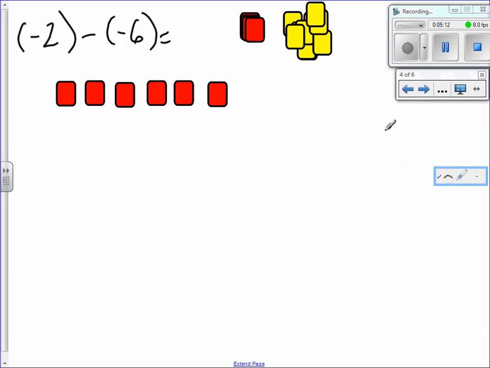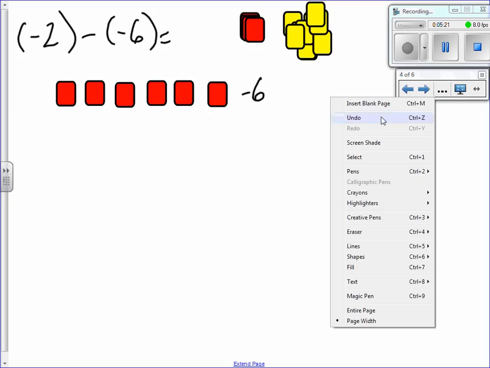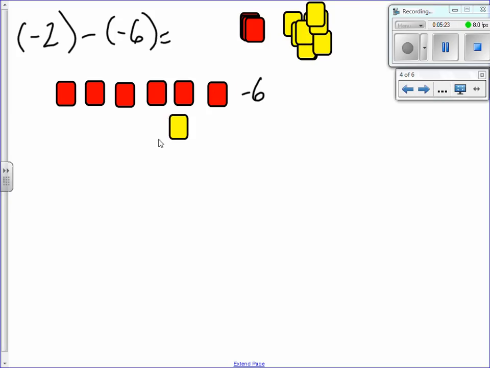Okay. So I can now take away negative 6. The problem is I only started out with negative 2. So I've got to make this equal out again the way it was supposed to. So what I need to do is put up the 4 extras in positives that I had before. Okay. So it takes us back to this number, because if you look at this and you actually do this equation, this is the same thing as this. I have negative 2 here, and these cancel out each other.